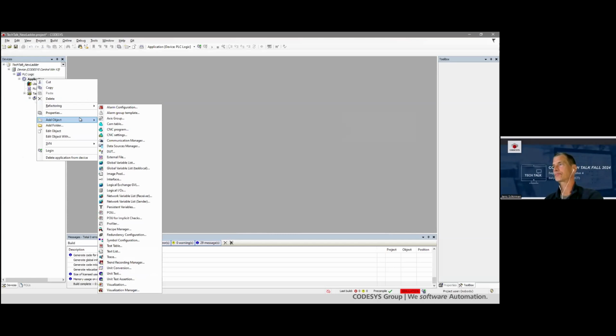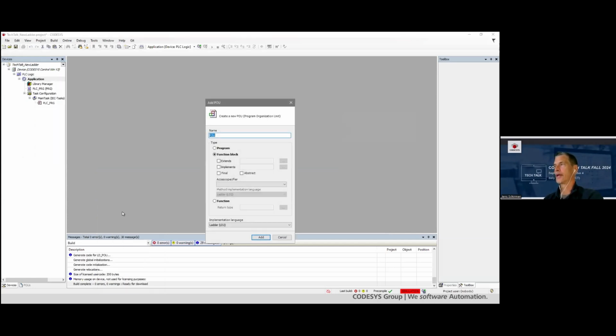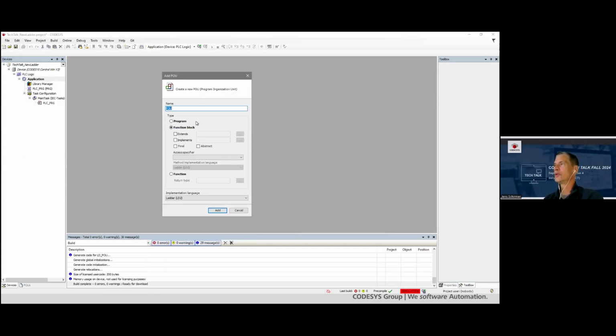Here in the POU view, you can check if it's a program, a function block, or a function. We want to add a function block and choose the implementation language Ladder 2. In the drop down, you see the big difference. Here is the old existing ladder logic diagram, while this is the one that you should choose if you are using the new Ladder 2.